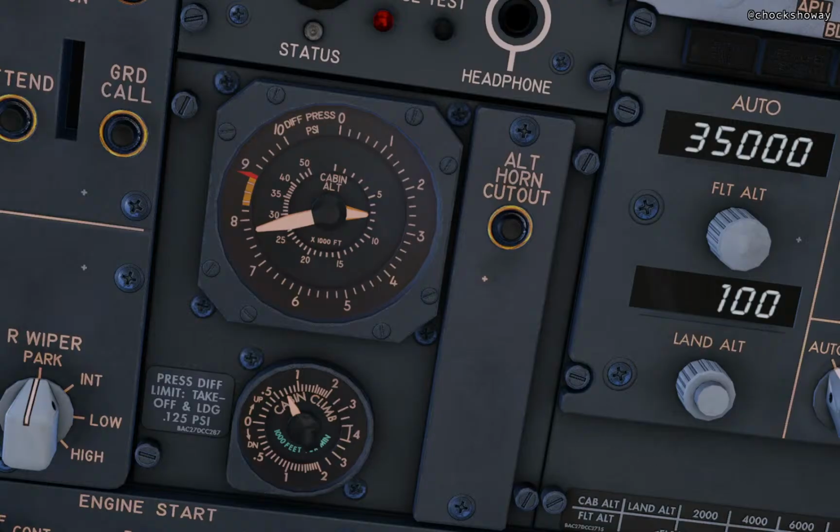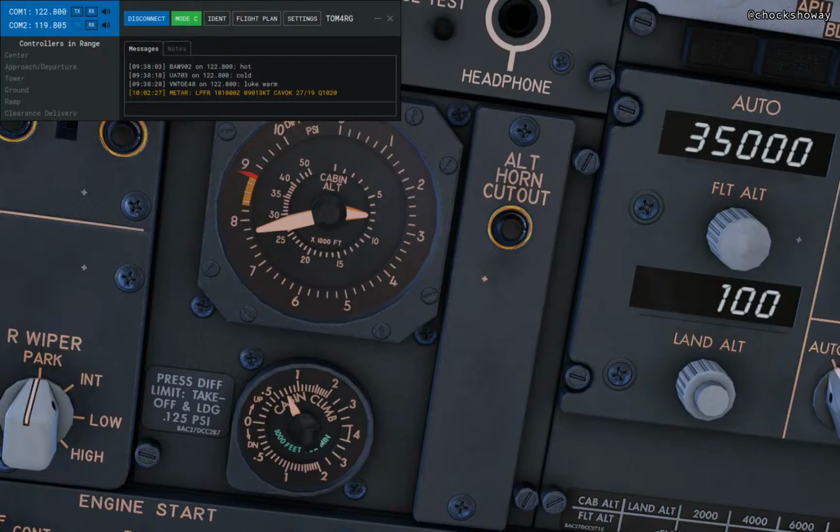The cabin climb. Just going to pull up XPilot just to make sure nobody's trying to chat to us. So that differential's now going down.